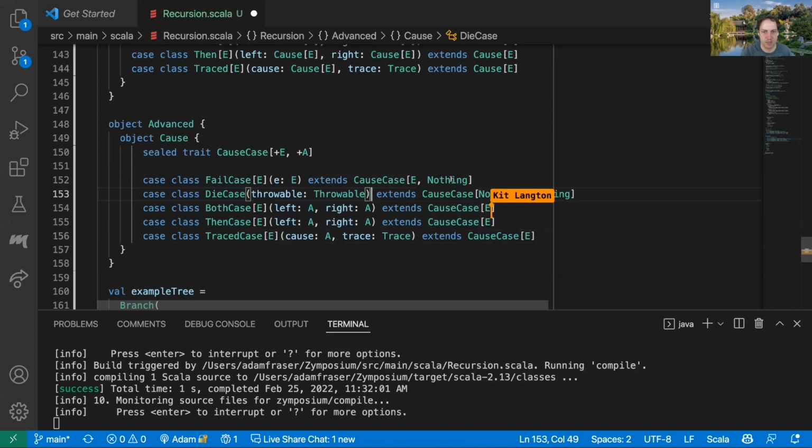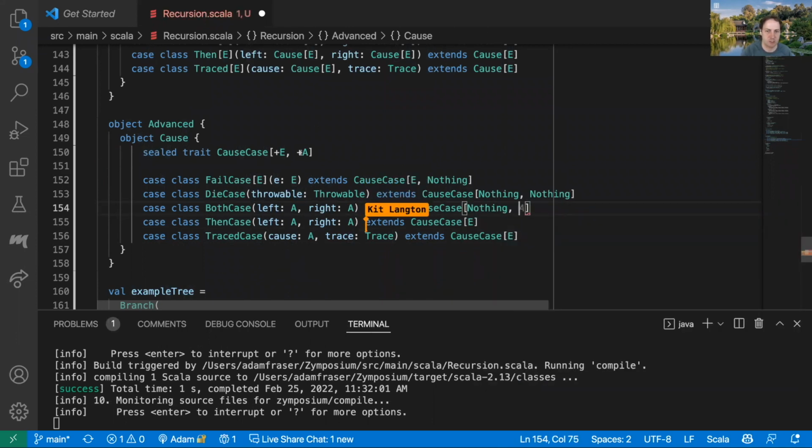And then once I've done that, I'm going to have to see what I actually need here. In some cases, I may not need all these type parameters. Anytime I'm not using a type parameter, because I made these covariant, I'm just going to use Nothing instead.